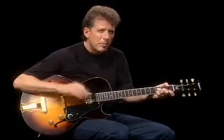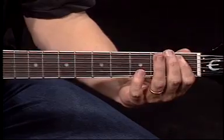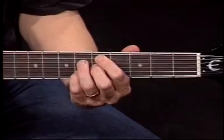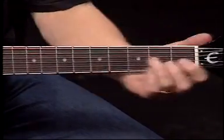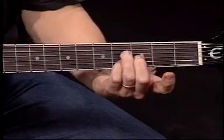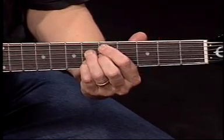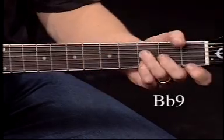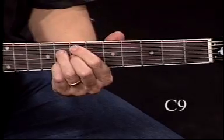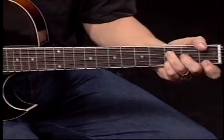Okay, so that's going to be my 1 chord. Now my 4 chord in the key of F is B flat. All right, so I need to find a B flat chord. Now I'm going to go up to a familiar chord here, B flat dominant 9. Now check it out. Even though it's a big jump, you move along the neck. These 3 fingers of the F6 chord move right up. They don't change. And then you move your first finger over. Voila, B flat dominant 9. Try that a few times. And then for a 5 chord, C9, back to B flat, and back to F.